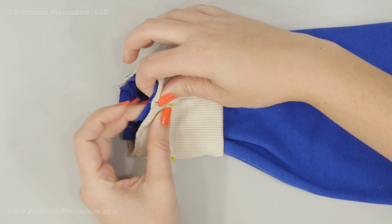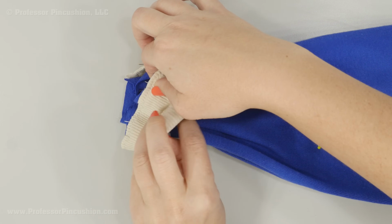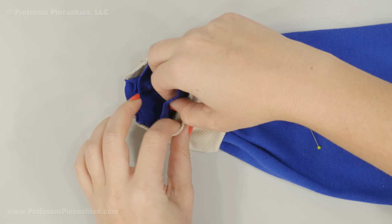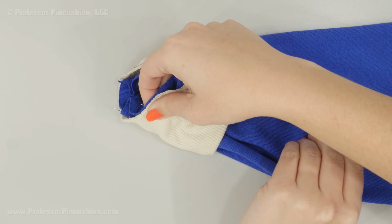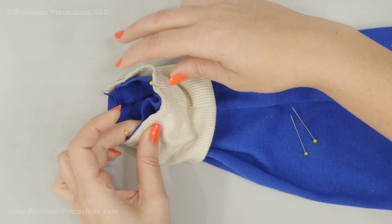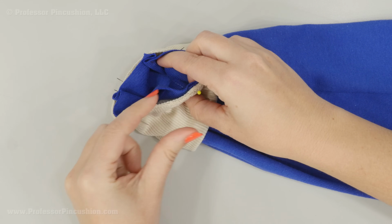So I can go ahead and bring these raw edges together of the band and the sleeve and pin. And then I'm just going to go around, and I'm going to find my next pins. So I have some pins right here. So now I'm going to pin this together. The sleeve is probably going to be gathered inside the cuff, which is fine. But you can see there's a little bit of a gap here.